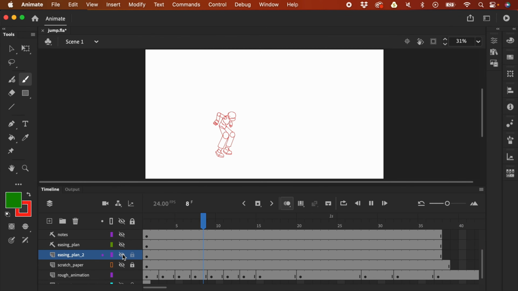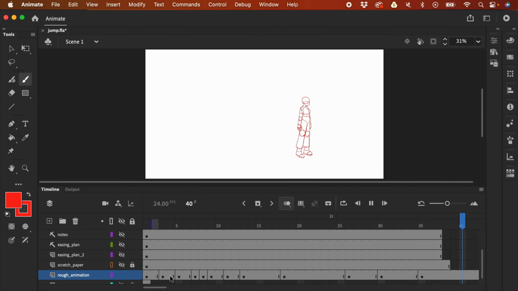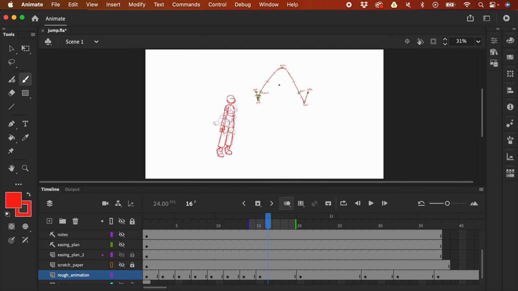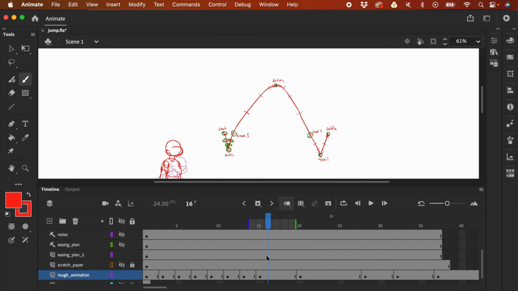I think it's a bit slow. The easing is correct, but it's a bit slow. But let's just continue with this. We'll delete frames later, or another option is to combine on twos with on ones, so we have that quick movement. We could just bring this closer together. As I've mentioned before, we could always adjust the timing later on. So for now I'm just going to undo this, bring this back to on twos again, and let's continue on with our plan.